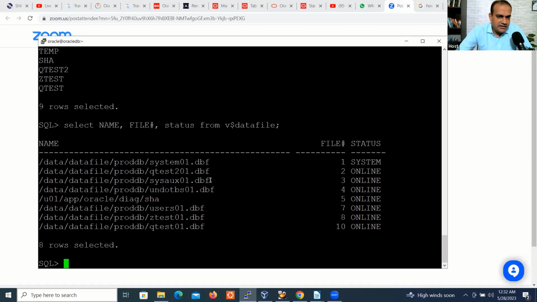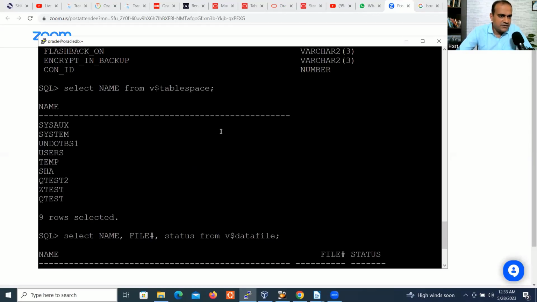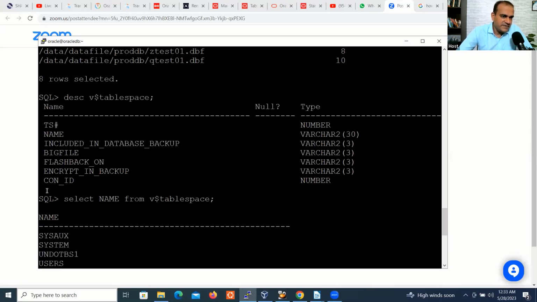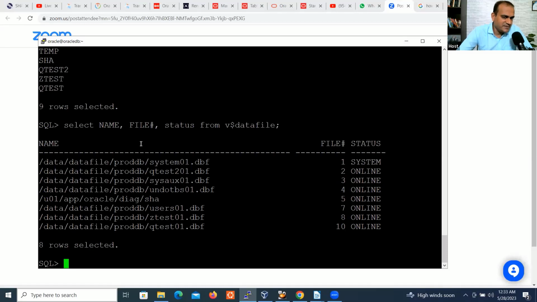See, everything is online, and here we can see there are online, offline things, and I made a statement that we will take that tablespace or something offline. If you remember, I have used the offline keyword. Right. Okay. So here, big file, flashback, these things are not known to us at this point of time. So tablespace and data file, two things we came to know in the last 2, 3, 5 minutes of discussion. So we are doing a kind of scrutiny, or cross-checking of the information. Right.